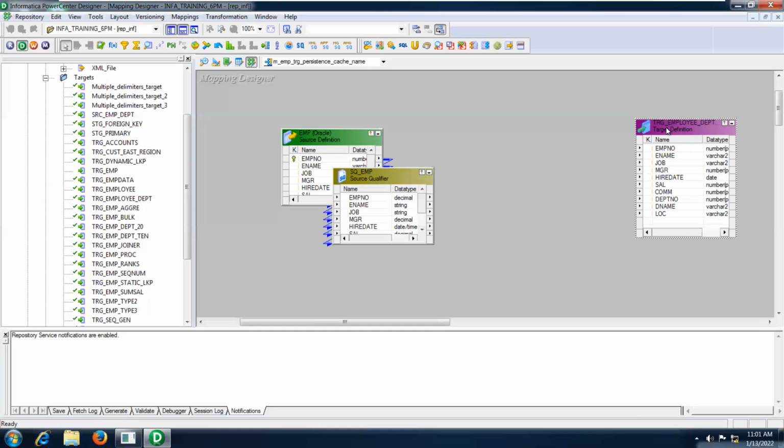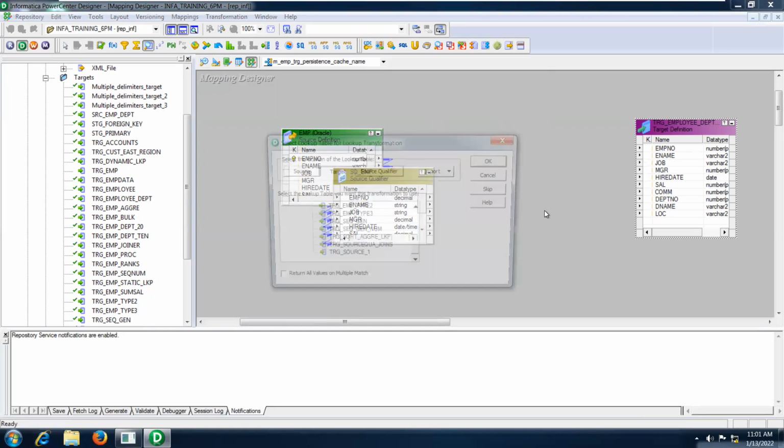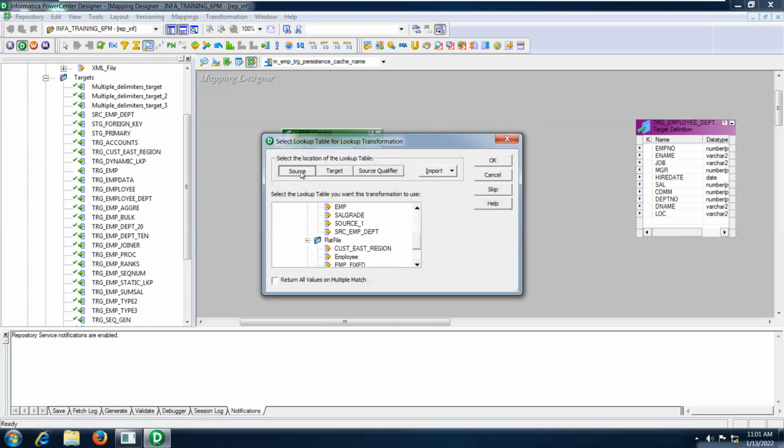Yes, fine. Now I'll take a lookup transformation here. I'm going to look up on the DPT table, which is an Oracle object. Now click on OK. If you enable the property return all values on multiple match, this lookup transformation will act as an active transformation.